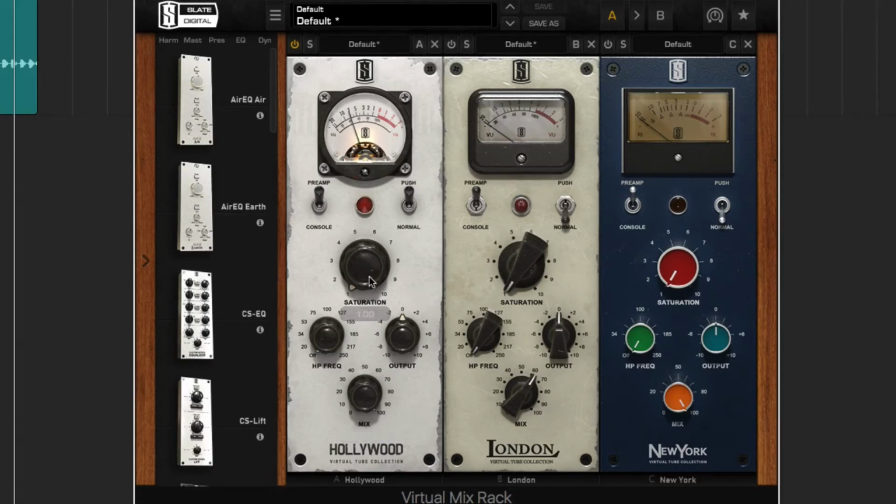So the setup is the same for all three. The response and the flavors are different. Again, at Mixmaster Wyatt Academy, in our world-famous Mixing Foundations class, where we teach saturation for an entire week, I've put these into the curriculum because I love them so much, and they filled a gap in the tube saturation single band category. So with all that being said, let's give them a listen.